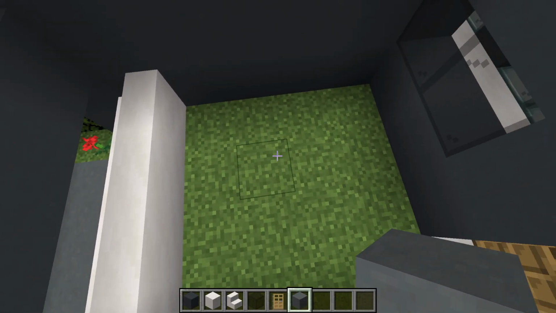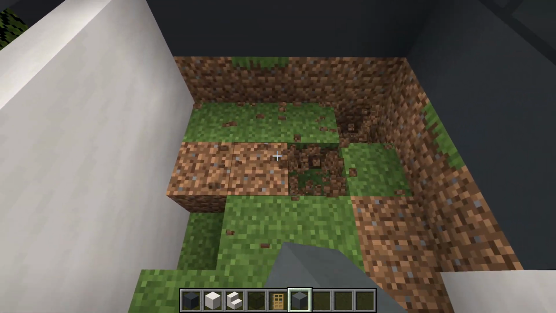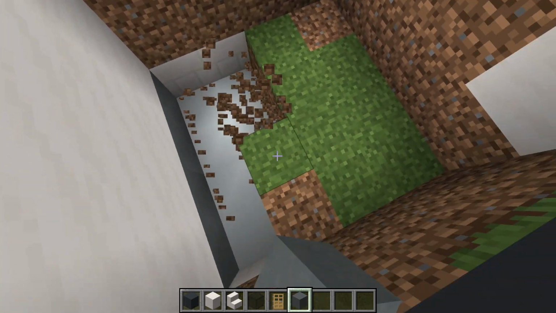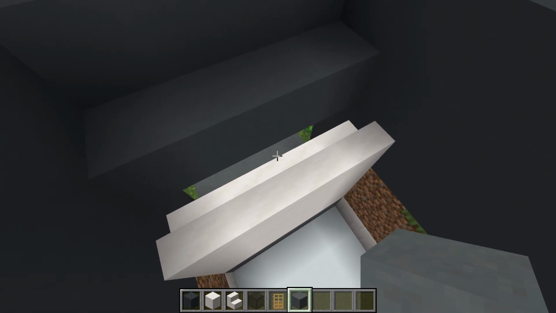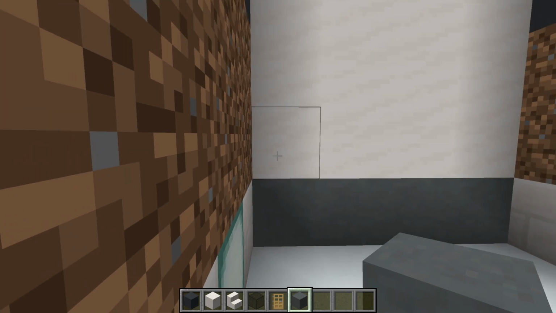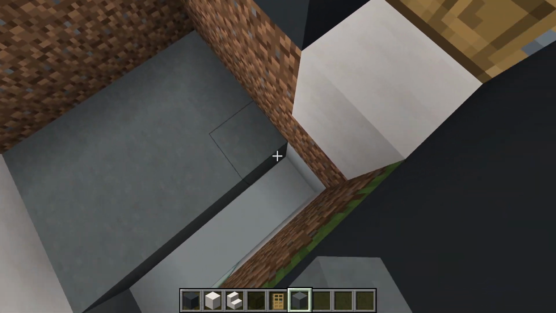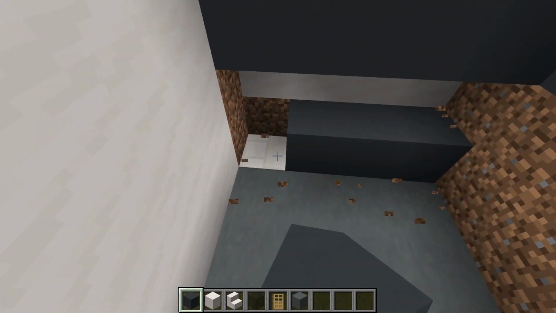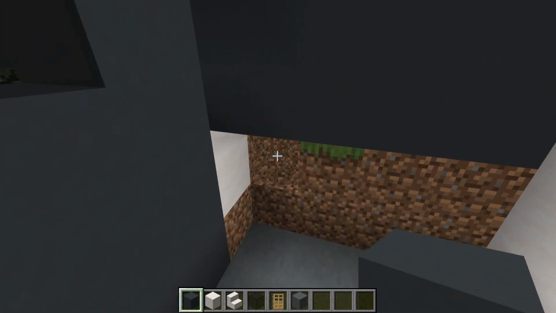So the inside of our room is a little bit different. We still have to remove all of the grass inside of the room, but we just have to go deeper down. The idea is that we have to remove as far down as we did outside, so where we have the cyan terracotta, you can even see it placed underneath the smooth quartz stairs here. Then we want to extend the cyan terracotta inwards like this, remove underneath our grey concrete and replace all of these blocks with grey concrete as well.